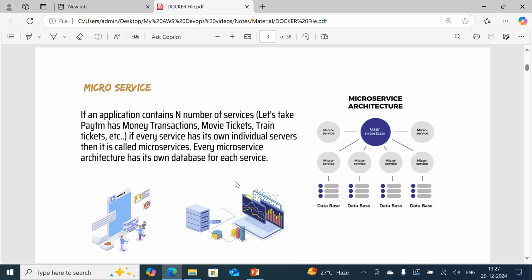It is going to use the same OS which I am hosting. It means if I install the Docker engine on one server, it is not going to use separate OS files. It has OS files, but they are very negligible. It is going to use the host OS, and by using the host OS, it can run the service which I want. How will that be done? I'm going to show you now.